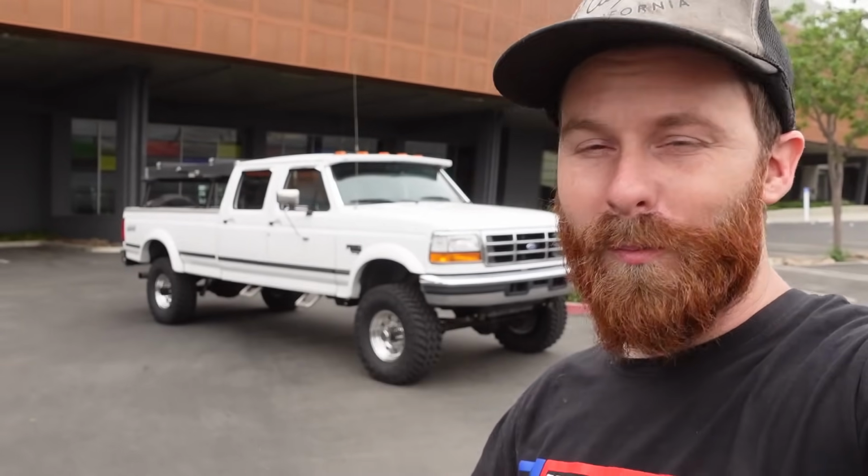table. On the inside of the truck, I've got a Dometic fridge, a full platform, power inverter, ham and CB radios. I mean, I went all out on this thing planning for my upcoming camping trip. It's been a long time coming. I love this truck. I'm thrilled with the way that it's turned out. I'm excited to give you guys the full rig walk around and show you how we got here.